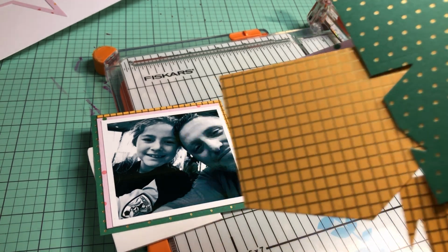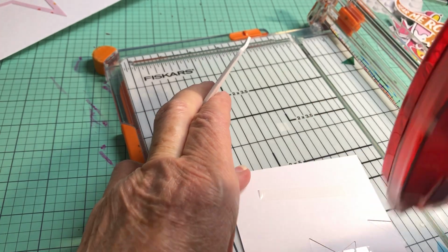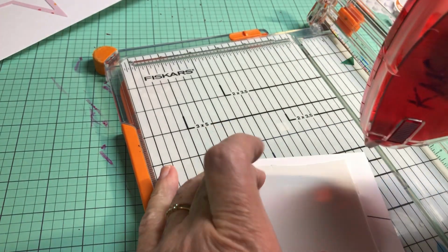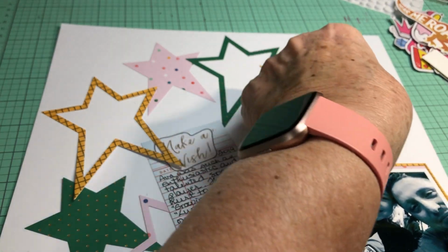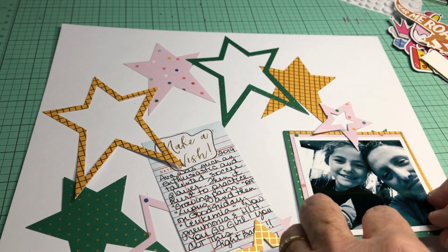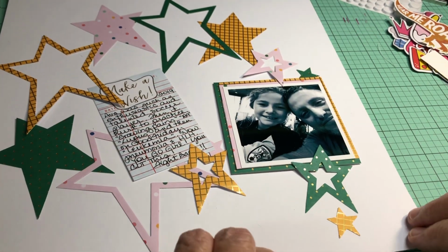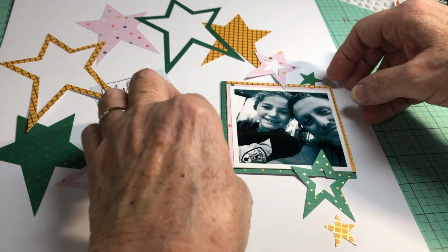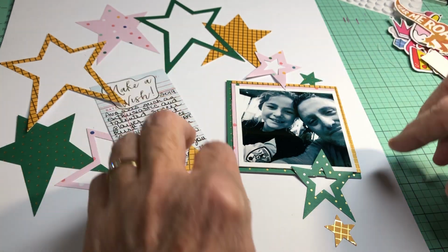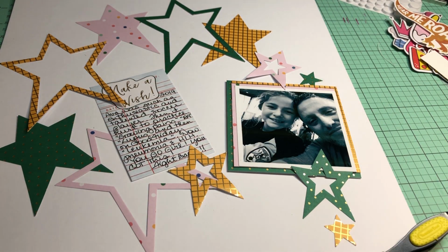It's a way to use scraps and to include little bits of your color scheme in the papers that you're using on your layout. Okay, I think that's all the cutting I have to do. So I'm going to set the pace here. Now see, if I'd thought about it, I wouldn't have wanted this green up against the green side of it. I might have let the pink be down there, but it's all good. I'm going to glue this one down.